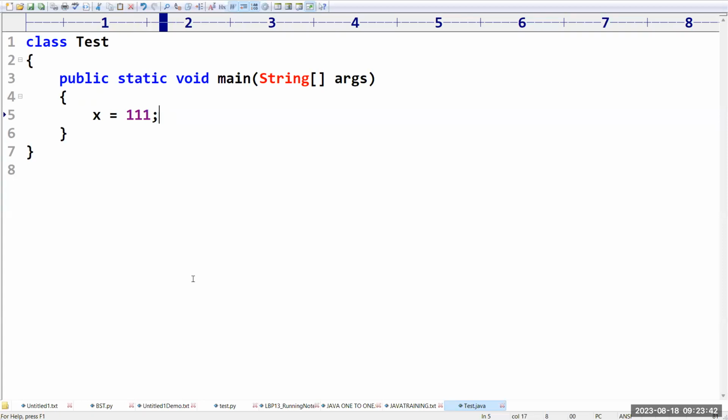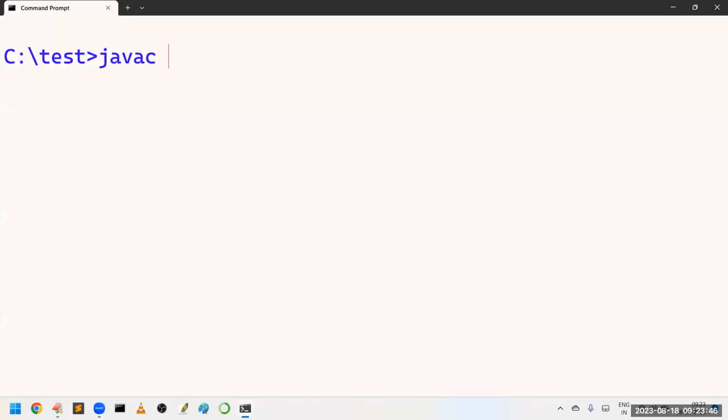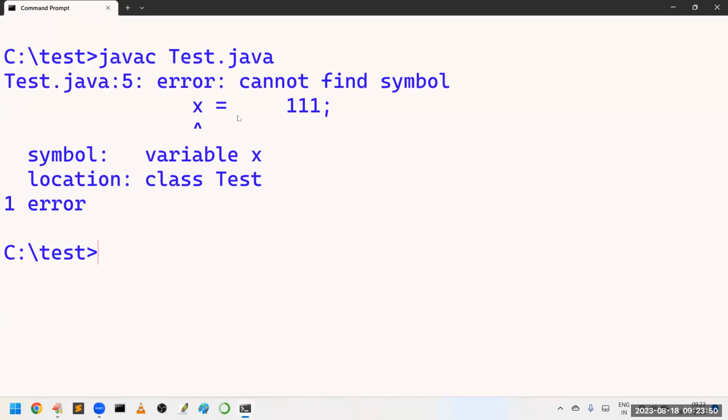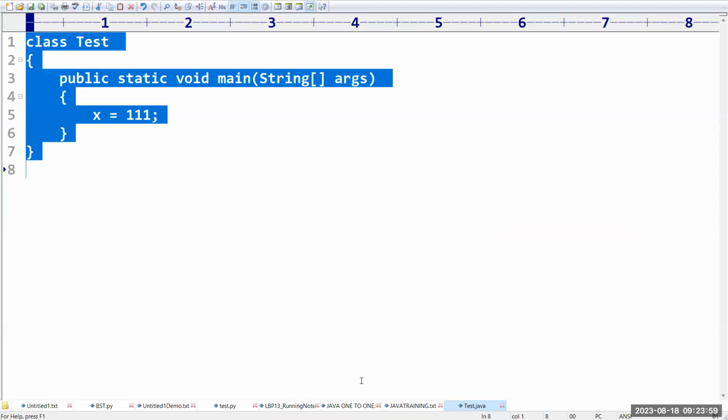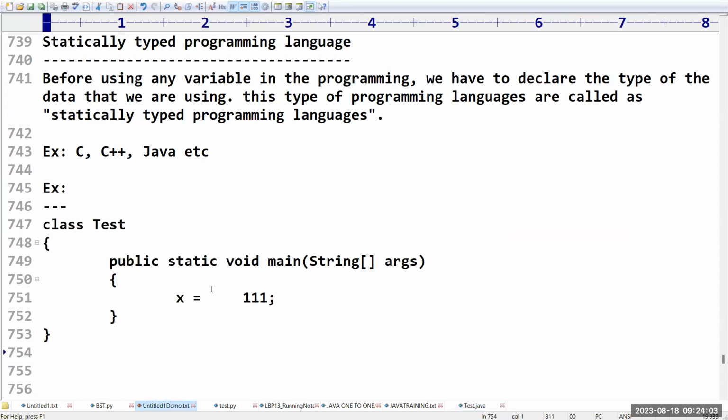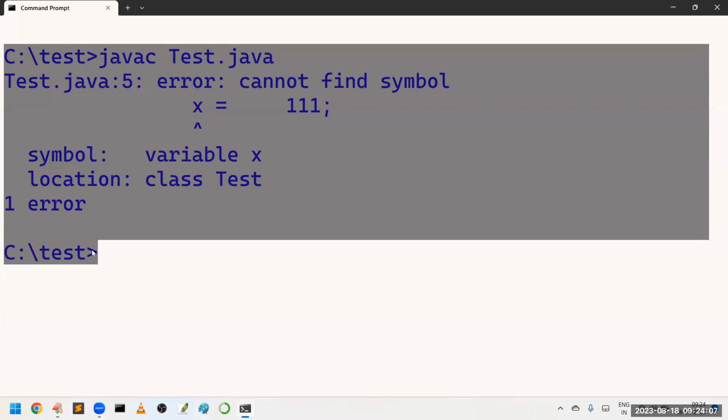Sir, can I take it like this? No. Immediately when you try to compile your Java program, it is going to throw an error message saying cannot find symbol. I can't find the symbol called x. What type is x? You have to mention it, otherwise it won't go further. So when you take it like this, we immediately get an error.